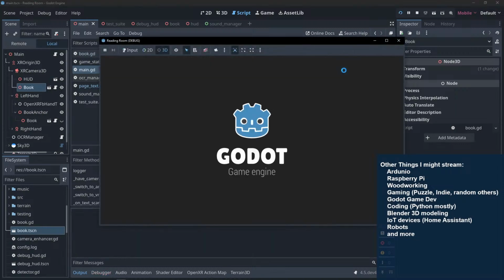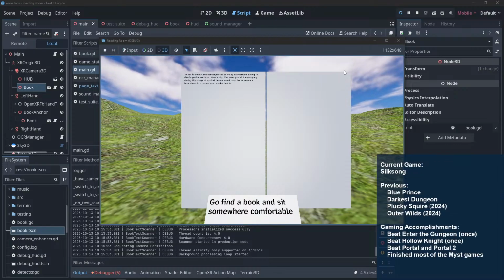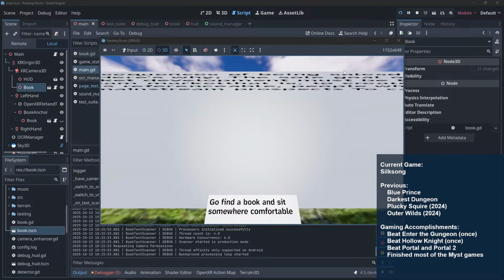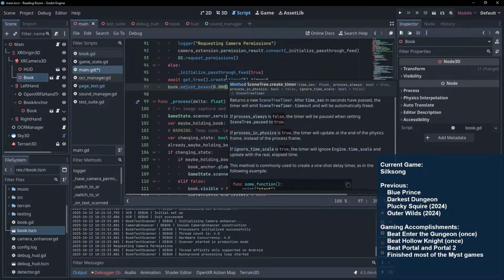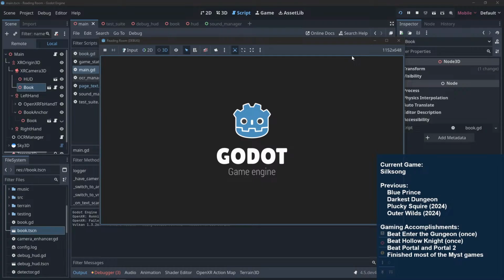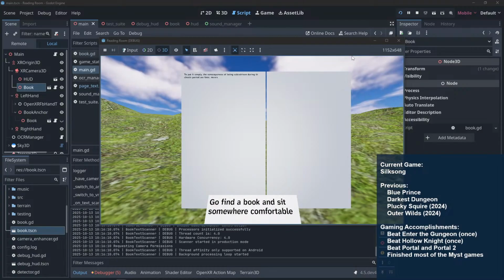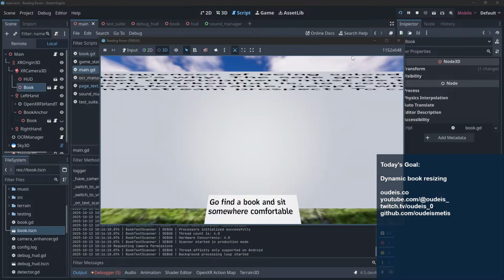Go real small. Still like way too much, like 0.0. I mean, I know it's stretching the text, but I want to just see. Still like way too much.